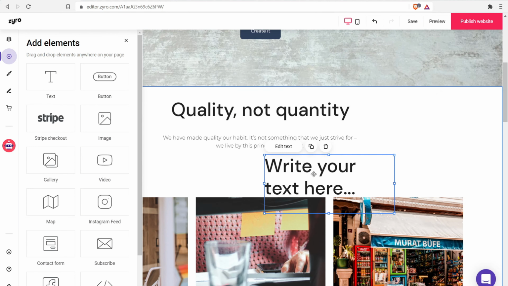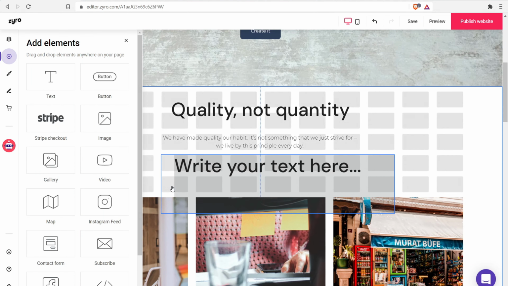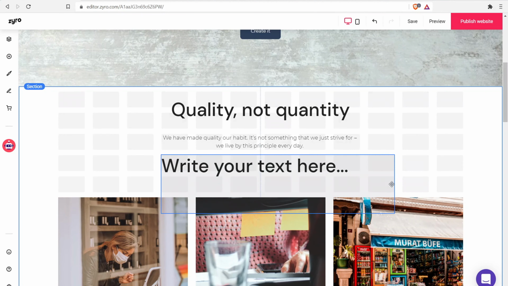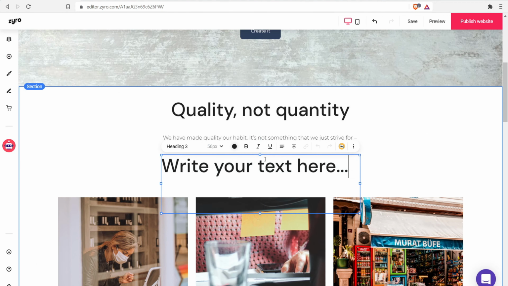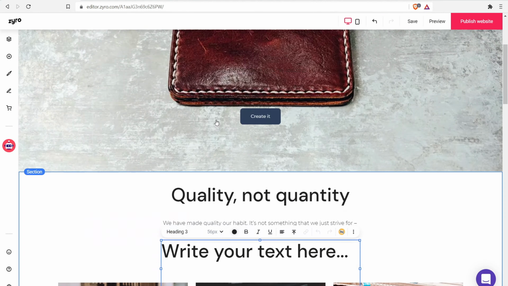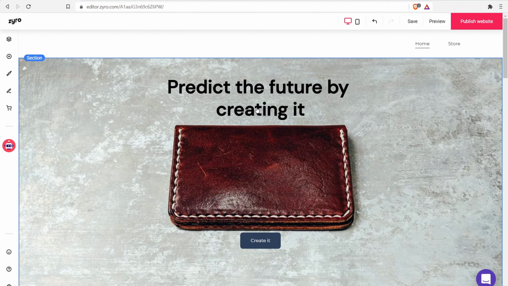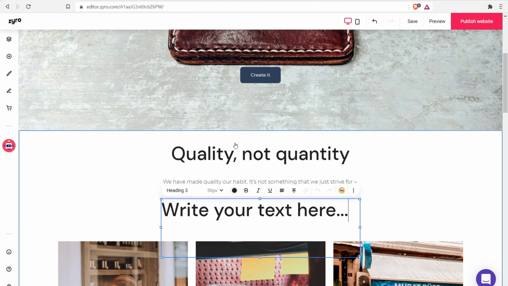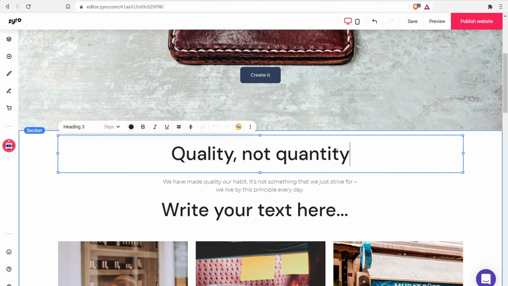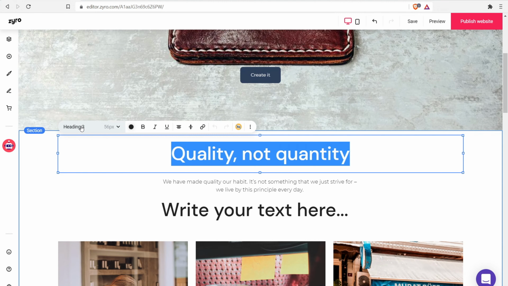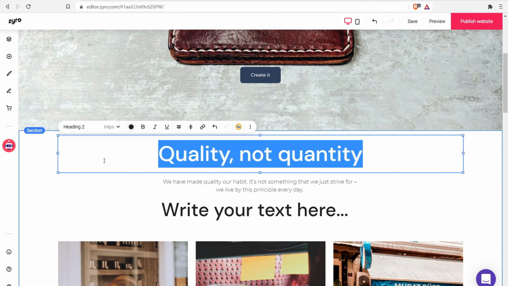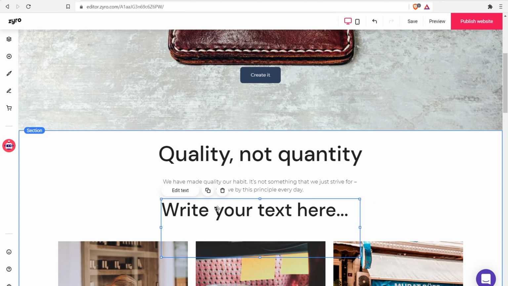And there we go. Okay, so let's expand this out. Kind of match this one. There we go. All right, and so write your text here. So now this is heading 3. Now, the way a website's structured is your H1 should be this call to action right there. That's the title of your web page. So the title of the page is the H1 title tag. Subheaders should be H2, okay? So if I take a look at this, H3, no, that's incorrect. That actually should be H2. Then if this is a subheading of this, then this should be H3.